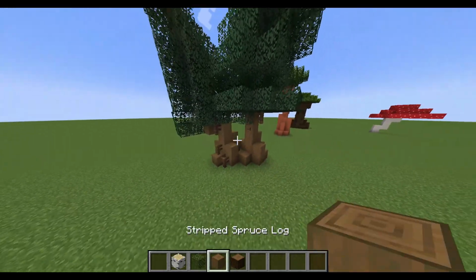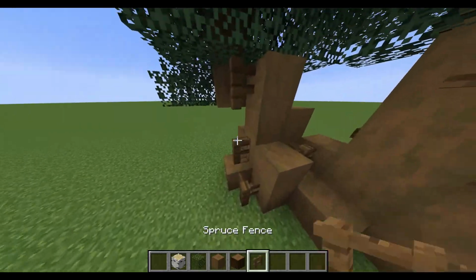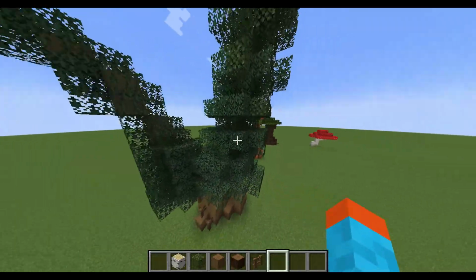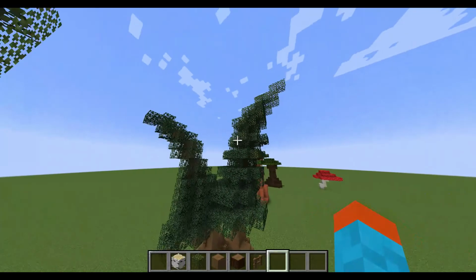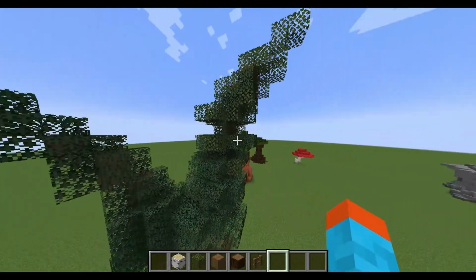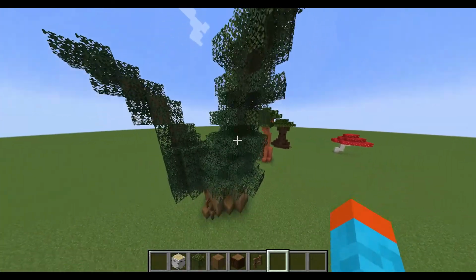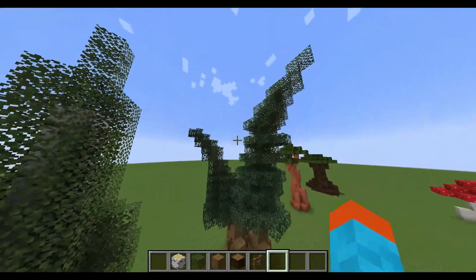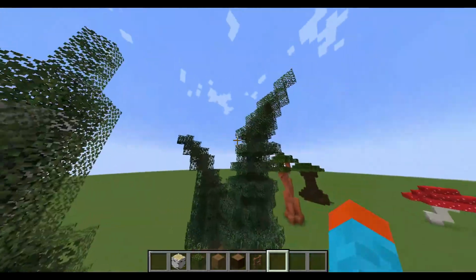So I've used stripped spruce and then spruce fences and buttons to add some texture. And as you can see here, we do rings going around. We do thick ring, thin ring, thick ring, thin ring, thick ring, going up. Like in a Christmas tree, you have these little arcs, and then next level.